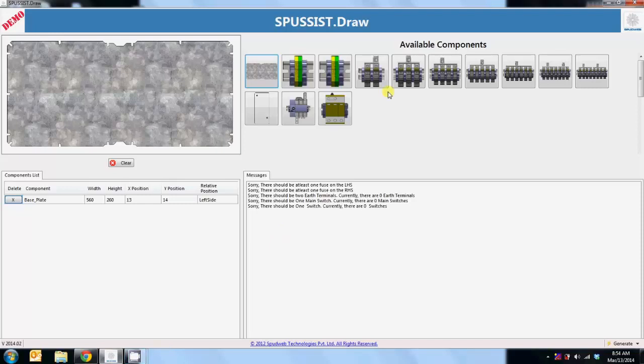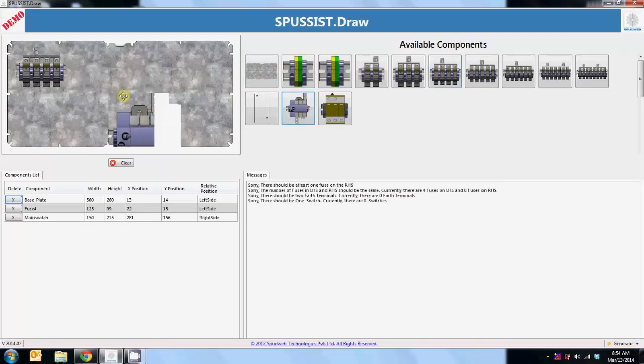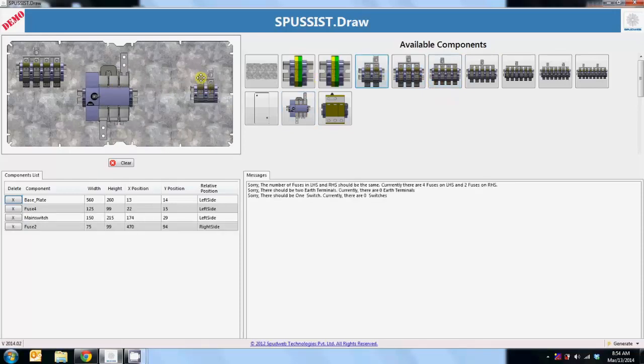Now I'm going to drag and drop the components into the system one by one. So I'm going to start off by dragging a 4 fuse into my left and placing it. I have the main switch up in the center, and so I drop a 2 fuse over here on my right side. Okay, now if you see, the bill of material automatically gets populated as and when I drop the components. So I've got a 2 fuse, I've got a 4 fuse, a main switch, and a base plate into the system.